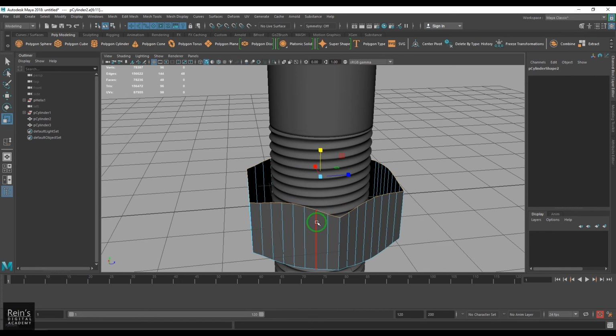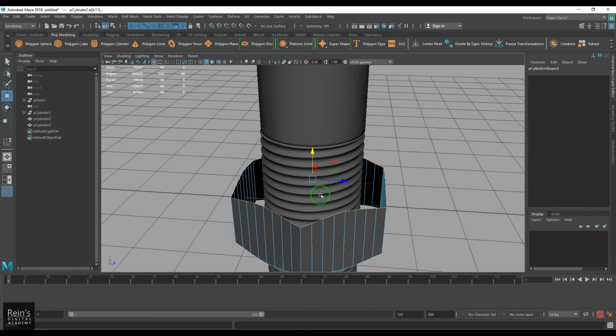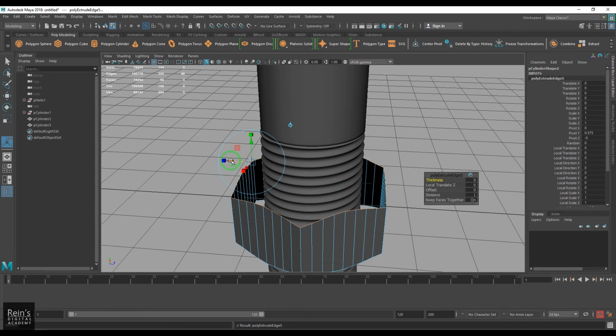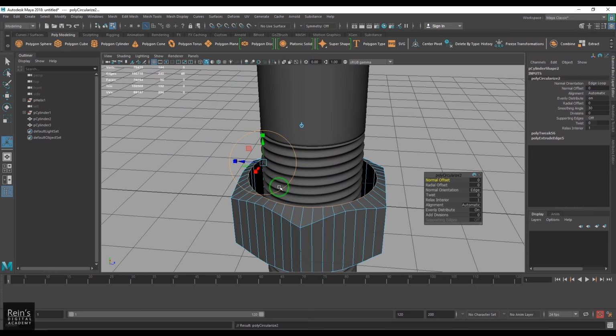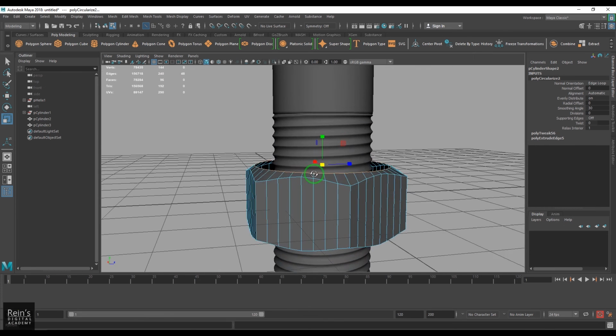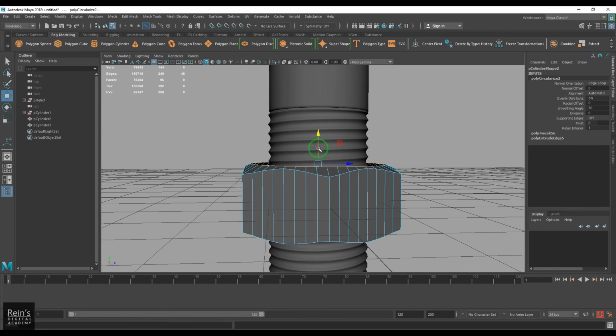Then extrude and then move this to the center. Then use this tool called circularize. Keep it close to this.